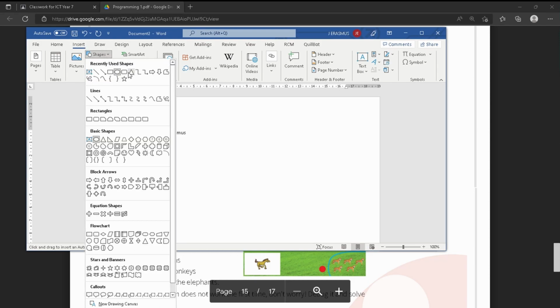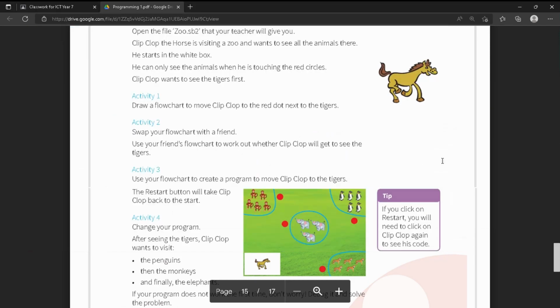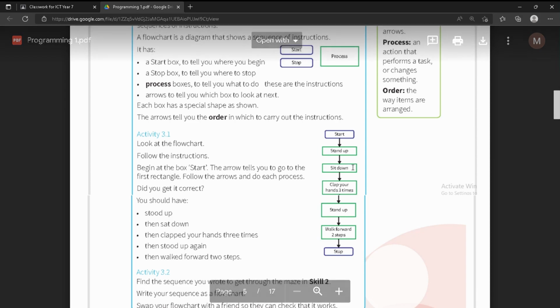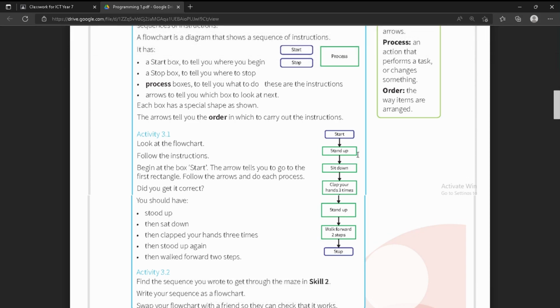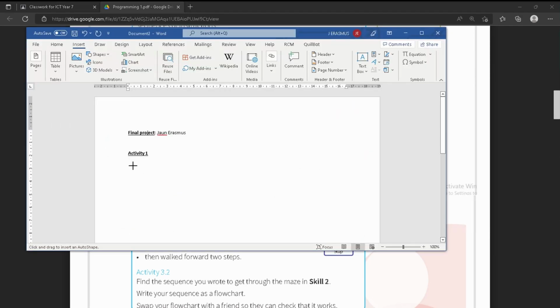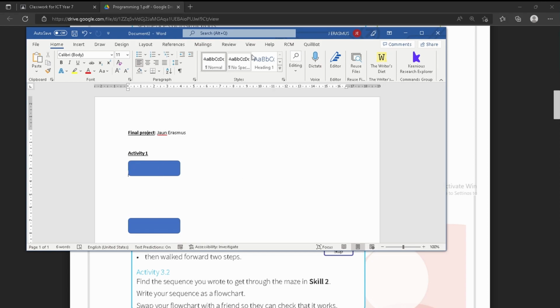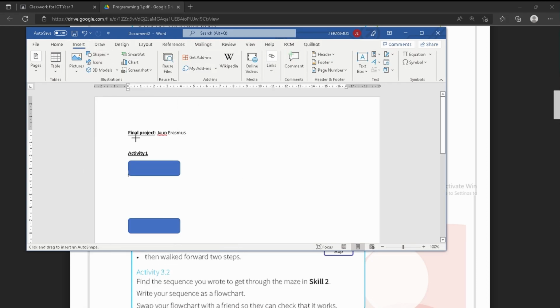I don't think that's the right shape. So let's just make double sure. If you're unsure about something, it seems that our start and stop boxes get rounded edges, and then the process boxes, so walk 400 or 243, and then that would be the end. So it's going to be a very short flow chart. So you can just draw that there. So start. So I'm going to copy this because I know I'm going to have the end as well. So they're nice in line with each other. And insert, so I'm also going to put in my process.